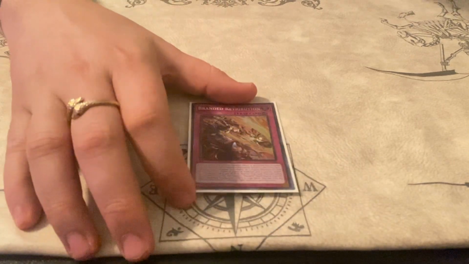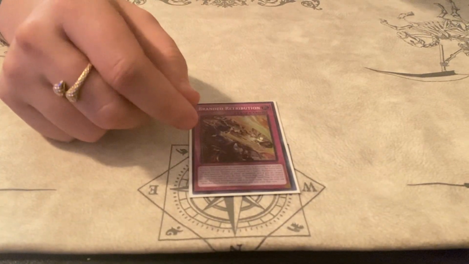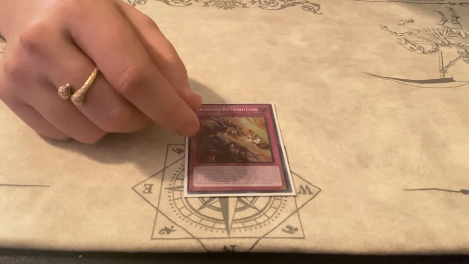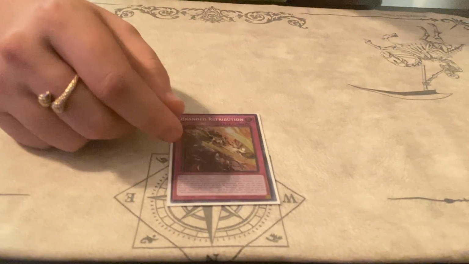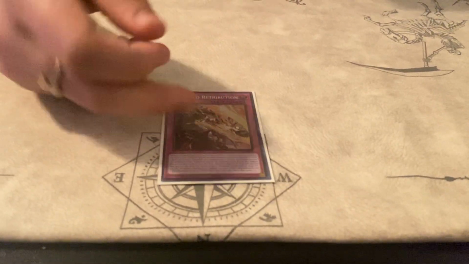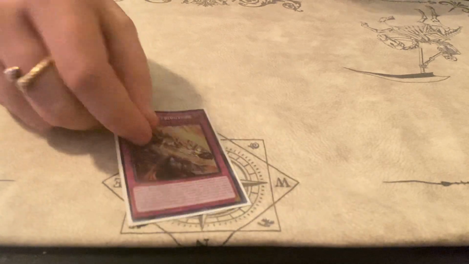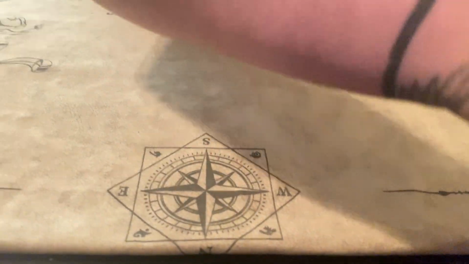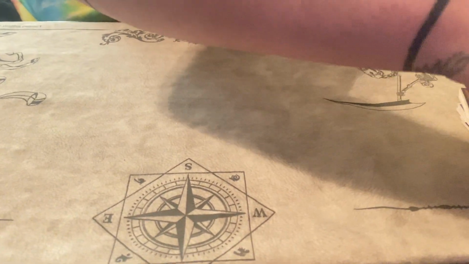Branded Retribution. I don't play Expulsion in my main or side because I don't have a small PP. Just kidding, I do, but I don't have a gimmick puppet. So that is why we are just playing this in the main, because it still gets Branded Fusion back at the end of your combo. Yeah. All right, extra deck. Bam.